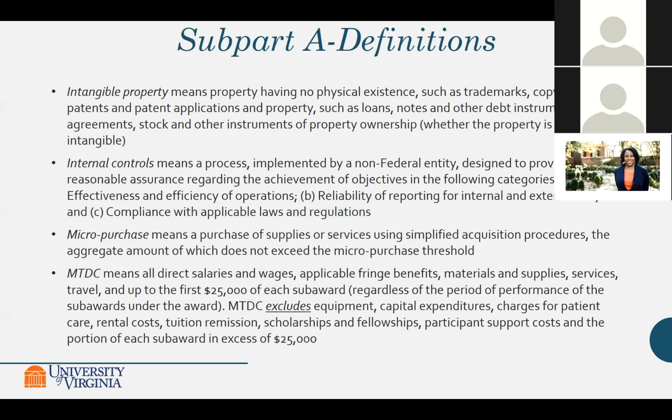So in a federal sense, if UVA is getting an award, we would add up our whole budget, total direct costs, subtract out these categories of things, and that would be the MTDC, modified total direct cost base on which we could apply our F&A. And I believe there'll be a session later in the CRA course about F&A specifically. Typically, someone from cost accounting comes. I think Andrew McGahee might come this year and walk through how we come up with 61.5%. What's that based on? And go into a lot of detail about how it can be calculated. But this is where it's literally called out in the UG, the definitions.